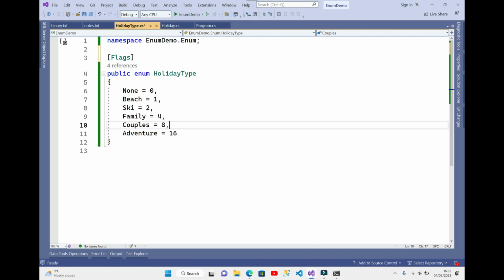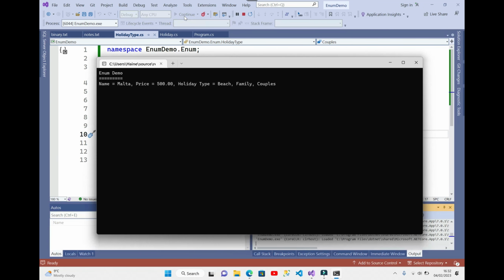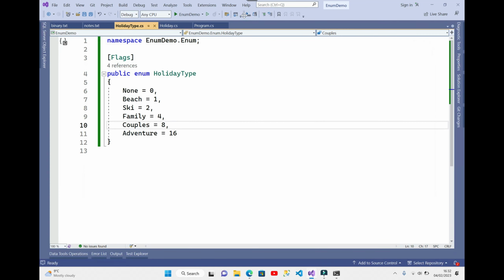As soon as we do that and run it up again, we get a nice human readable label. Holiday type now belongs to the categories of beach, family and couples. So that's good. That shows us how we can add various types into our enum.